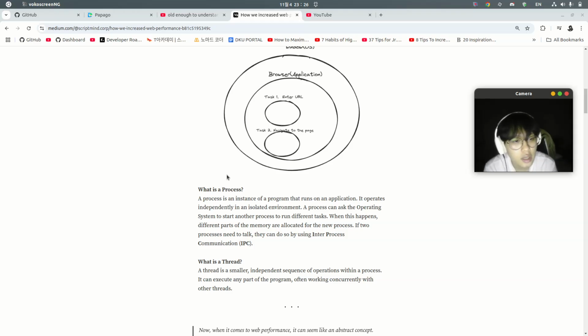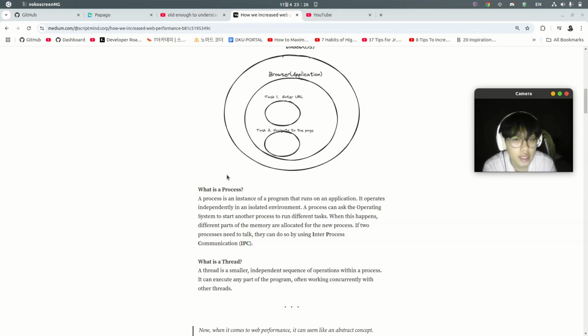For example, you type a URL, and the UI thread is going to check whether it is a search query or a URL. If it is a URL, it's going to show the recommendation. That is how the UI thread works.